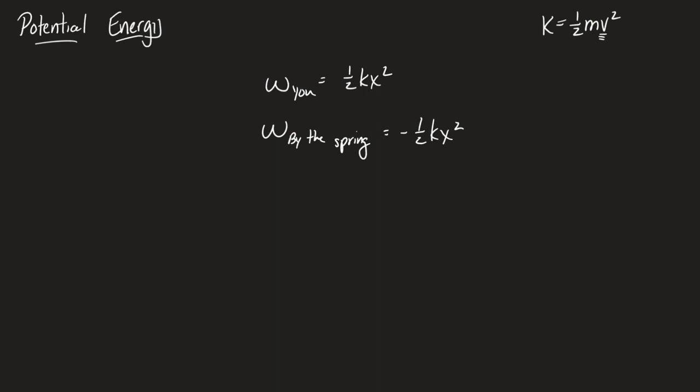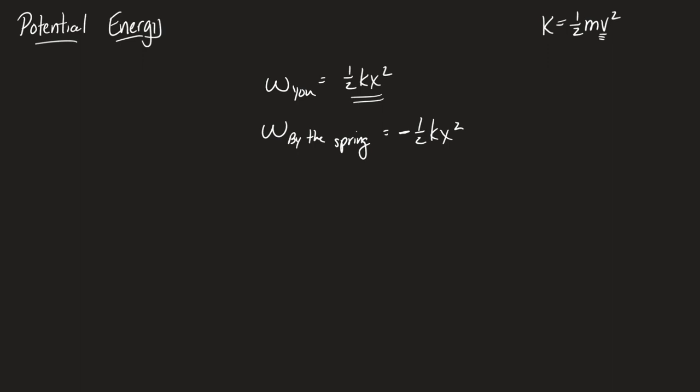The negative sign is important because you pushed on the block and it went in the direction you pushed it. That's why the work you did was positive. You are an external agent, and you are acting on the block. You are an external force. The spring is being compressed. It's trying to push itself back into its original position, but the block is moving in the opposite direction, so the work done by the spring is negative. You guys follow all that?